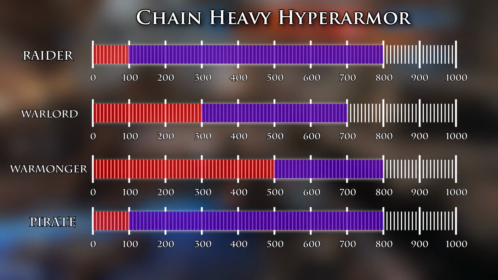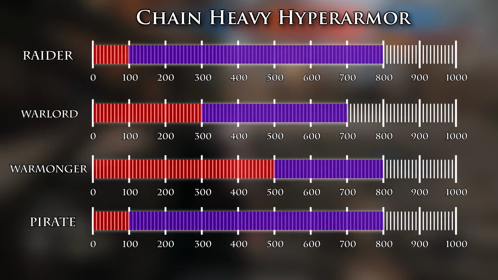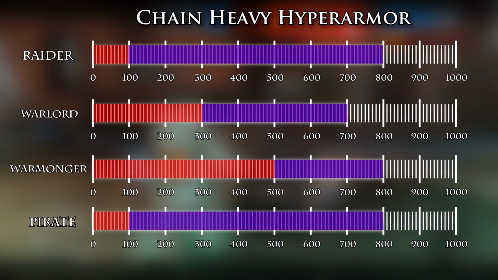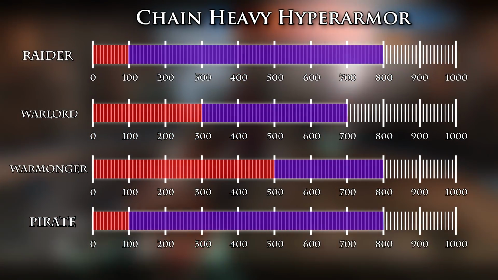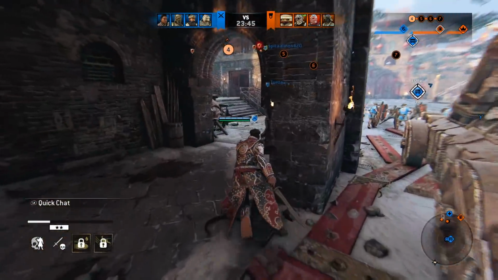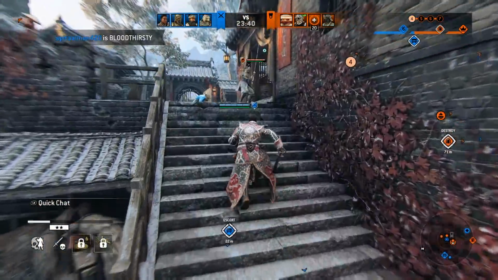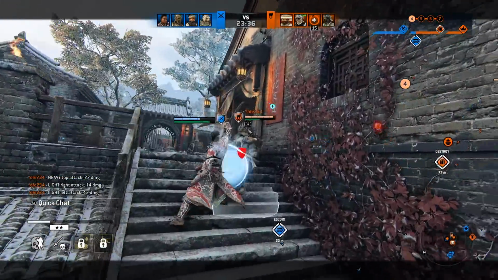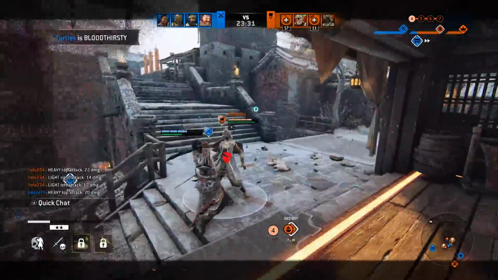Let's give context here. In 1v1 scenarios, these timings matter very little since we are talking chain heavies here. In chain, you have enough frame advantage to not be interrupted anyways, at least on these heroes here. So unless we're talking hyper armor against hyper armor, meaning two people just wailing away at each other, like let's take Warmonger and Raider, then the timing might actually matter. But overall, it plays a much bigger role in teamfights, where you can get punishes in simply because the opponent did not have the tools to interrupt you.